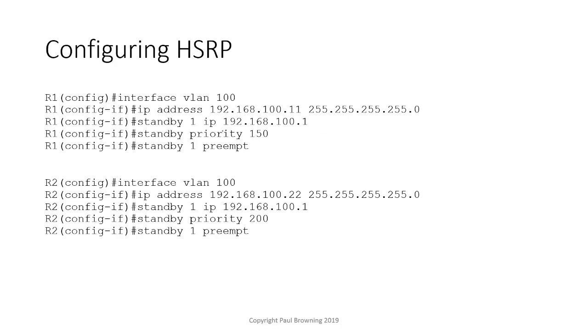Here's your configuration. For example, interface VLAN 100, IP address. Your standby IP is whatever you've decided to be the standby IP. I've changed the priority now to be 150, so this is going to be the master. Oh, sorry, looks like this is the master. This is 200, so this won't be the master. This will be the master and then the backup here. Standby IP is going to be the same, the 100.1. Preemption basically polls to see if this router is up or not, and then it can take over as the master.